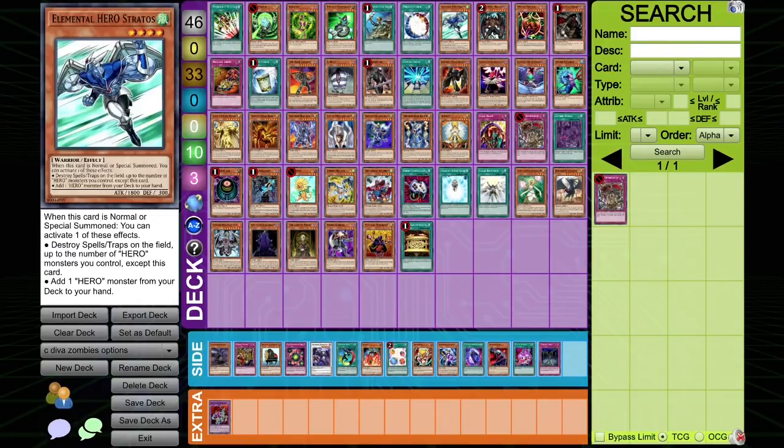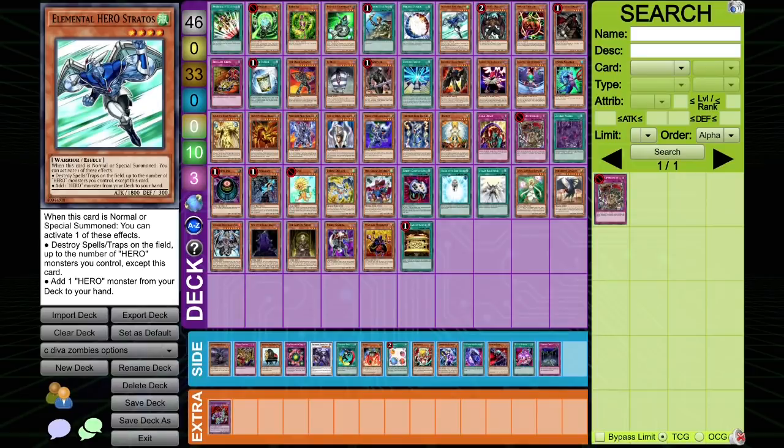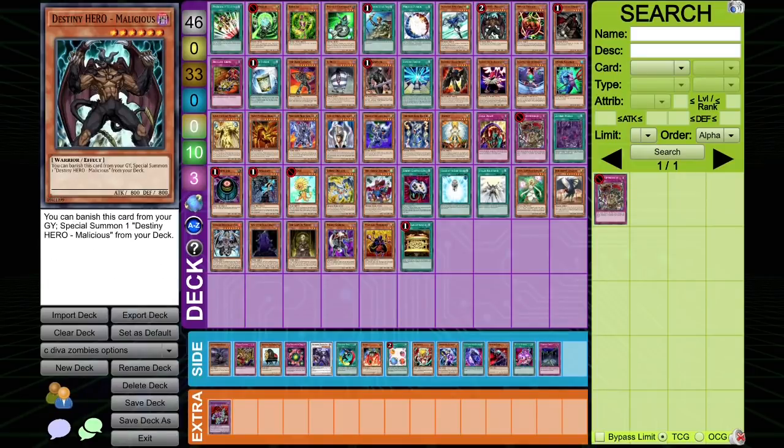You can also play the hero stuff in this deck. You can play Rhoda with Armageddon Knight Stratos as a way to get your grave set up or as a way to search Malicious. Then you can use Zombie Master or Phoenix Wing Windblast or whatever engine card to discard this Malicious Bryonic because you can summon it very easily.